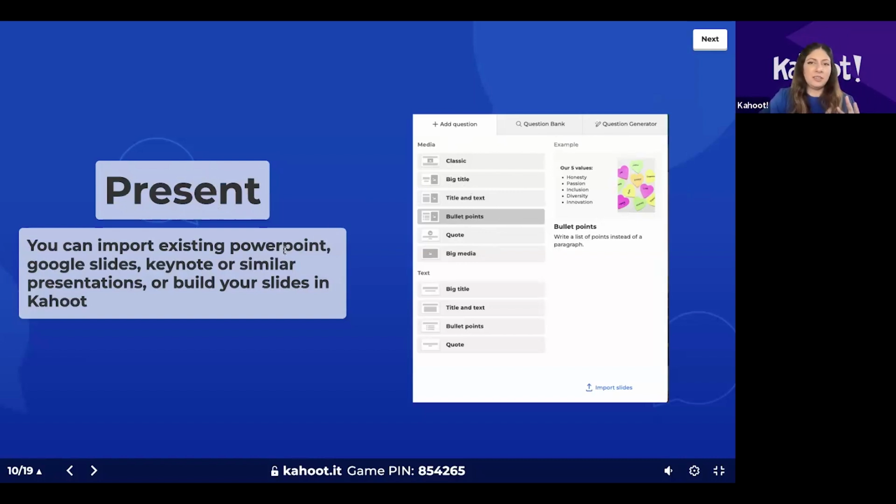We do have a limited character limit. So the way I make a recommendation on this is if you have very little data, little text, then go ahead and build the slides within Kahoot, because it saves you time. It's very easy. You just go in and add a few slides, an opening slide, a closing slide, just simple stuff like that. If you have a lot of information that needs to be shared, or if you already have a bunch of PowerPoint slides, then just go ahead and import them. So whenever you're inside your Kahoot creator, which I will show you what that looks like, you can go ahead and import your existing slides.